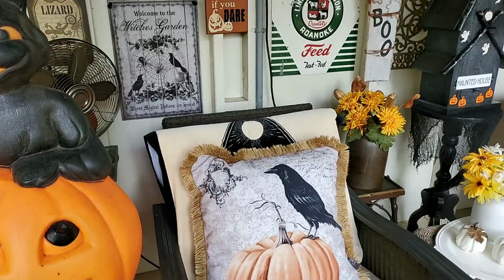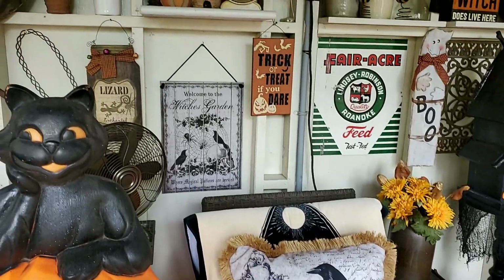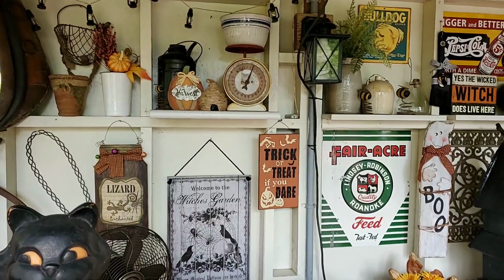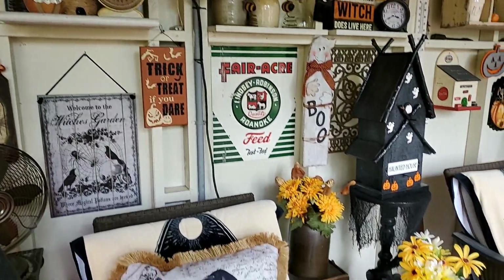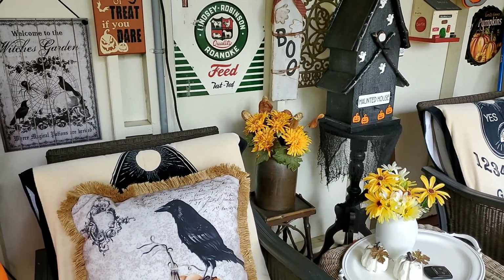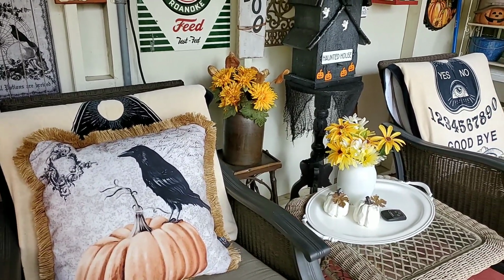Pillow came from either Marshall's or Home Goods. I can't remember now which. Just some Halloween touches here and there. And there's that crock of gold flowers that we got at a yard sale in the springtime. A white tray that John painted.